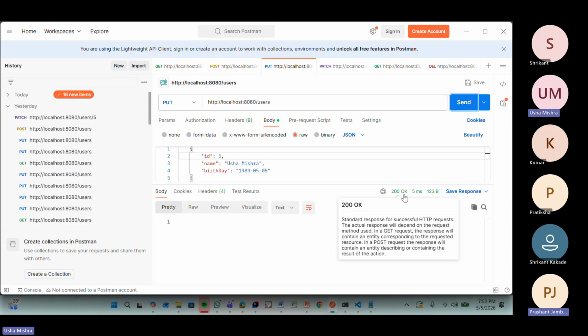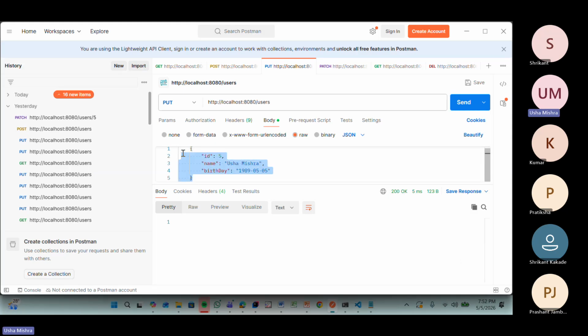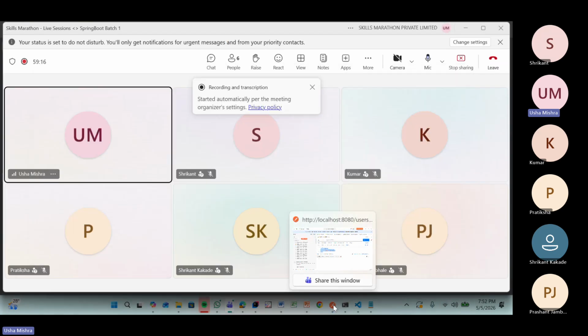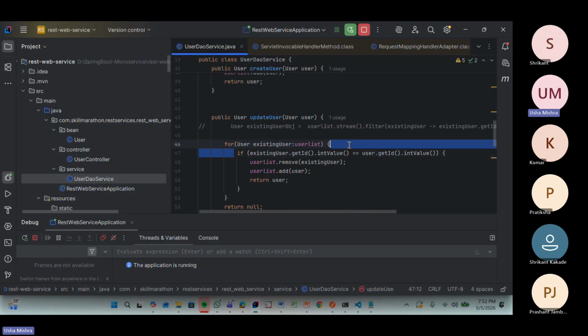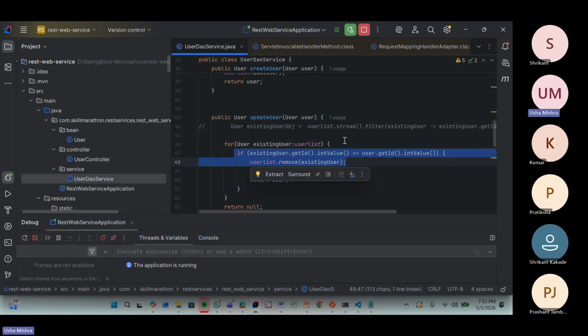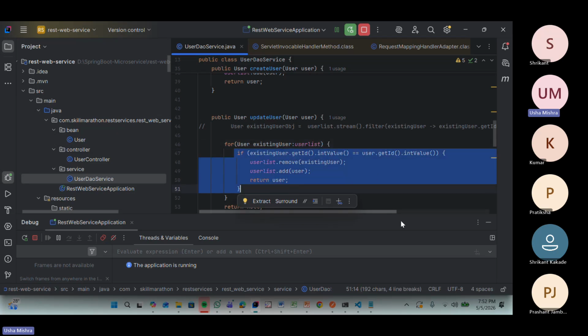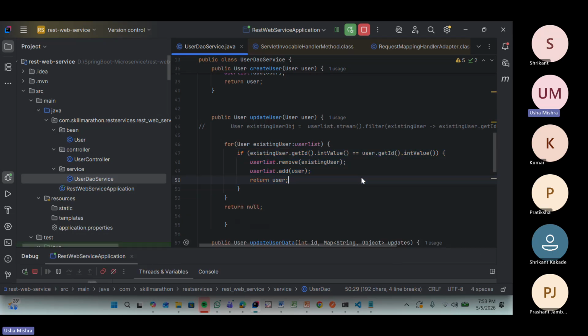Yes. What did it give? It is giving me 200. This user is not there. There is no ID called 5 in my database. Then how come it is giving me this kind of response? This line in the code has never entered this loop, it has never entered this if block because there is no ID called 5. So I should have got a custom message that the resource is not there, isn't it? But I did not get that.